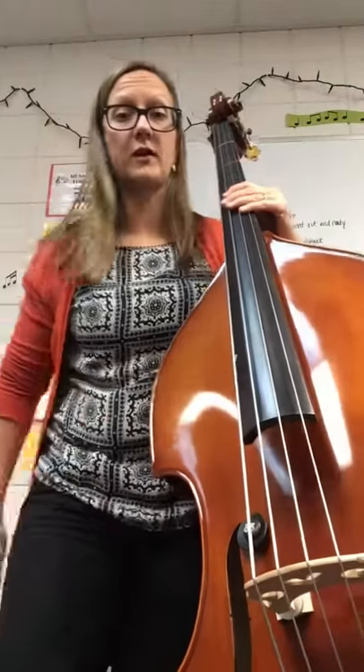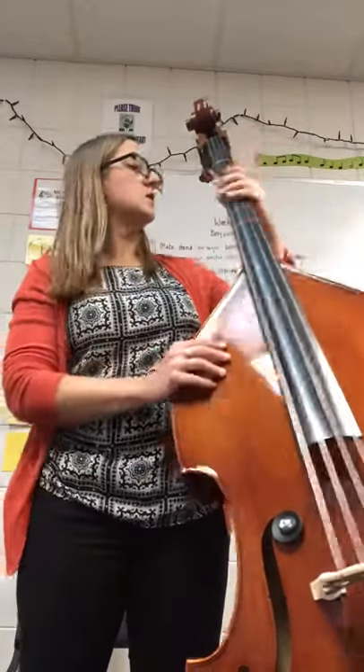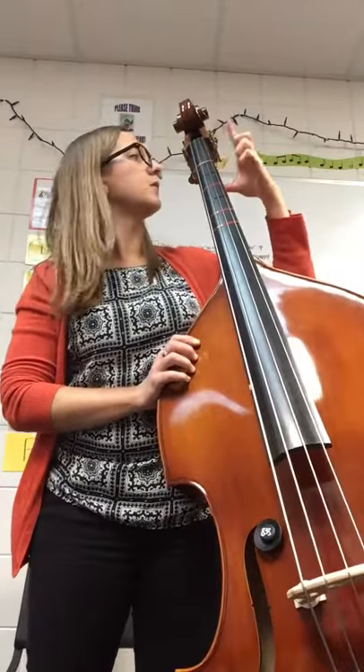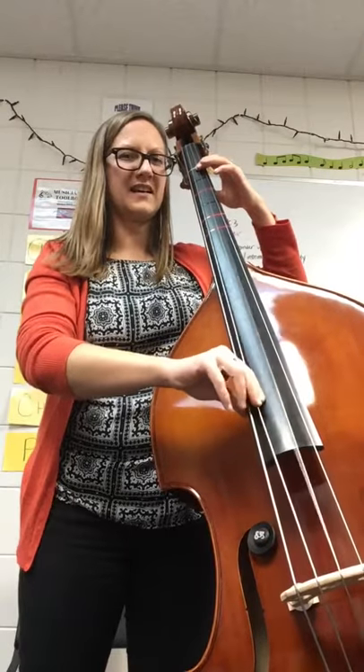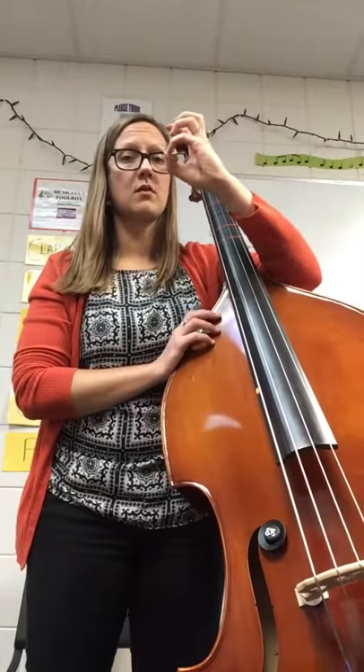On a bass — these instruments are really big, they're awesome, this is what I play in an orchestra. Bass players always check that they are balancing their bass on their hip. If you know a bass player, have them show you what this looks like. They too have a fuzzy thing on the back, planting their first finger on the D string. The big fat strings just take a lot of effort. So those are some clear bell tones on a bass — again, if it's fuzzy or buzzy, especially with finger four, make sure you're getting your big round shape and that you're pinching tight.